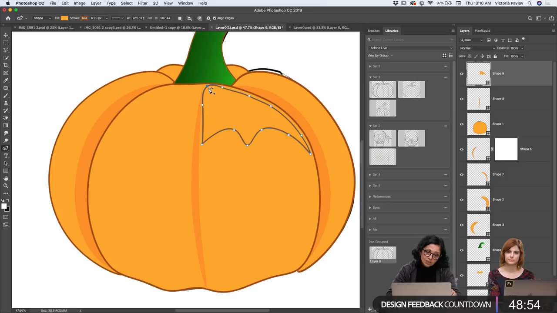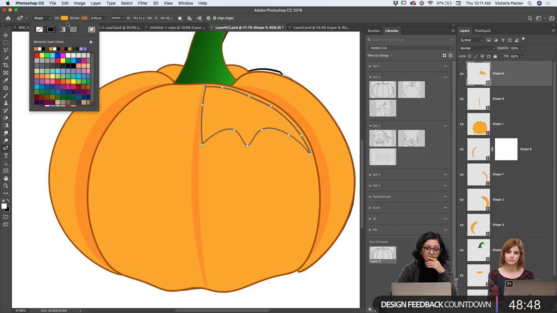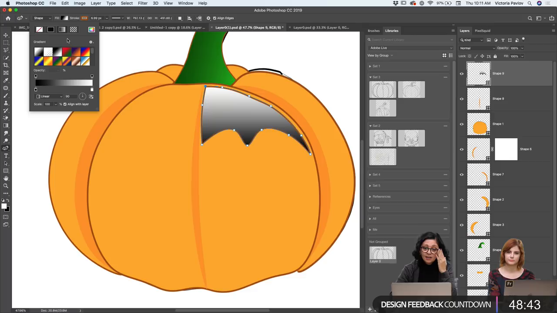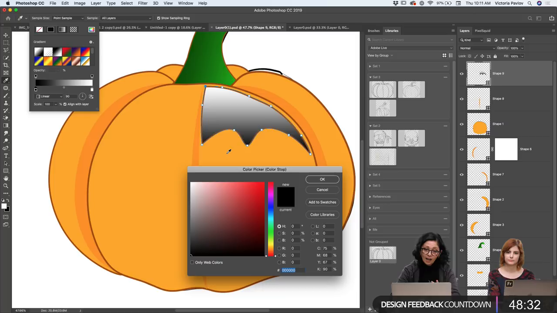And now, guys, I will click on my fill icon in the options bar, and I will specify that I would like to apply gradient color. In gradient color, I would like to change my colors. I will click on black color tab, just like that, and I will specify color for this color tab. I would like to apply same color I applied to my pumpkin. So as you can see, if I point my mouse or my pen above my color picker panel, my cursor will become eyedropper tool. I will click on my pumpkin color and voila.